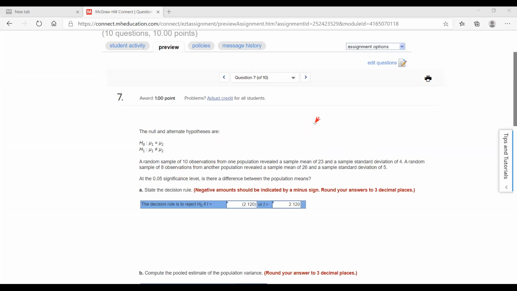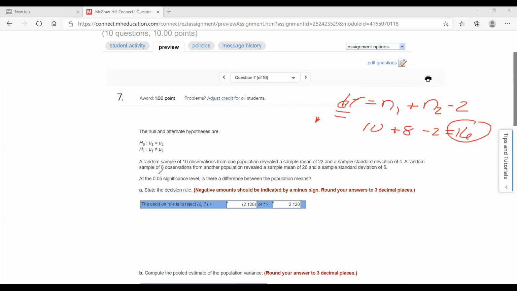Remember, you now have to go to your t-table to look this up. So you might say, what value am I going to be using in my t-table? Well, the formula that you will use for your degrees of freedom, let me just write this out. For your degrees of freedom, it's going to be N1 plus N2 minus 2. You simply take your two sample sizes. The first one is 10, and the second one is 8. So 10 plus 8 is 18, minus 2 gives you 16. So using degrees of freedom of 16, this is how you do it for two samples.